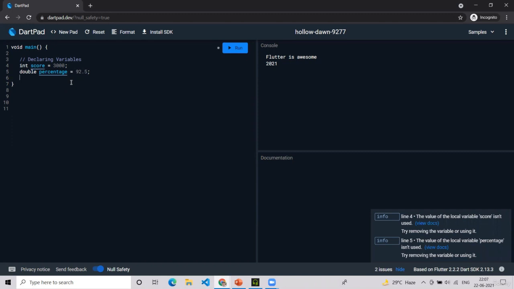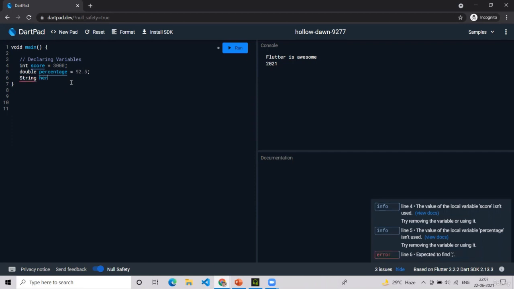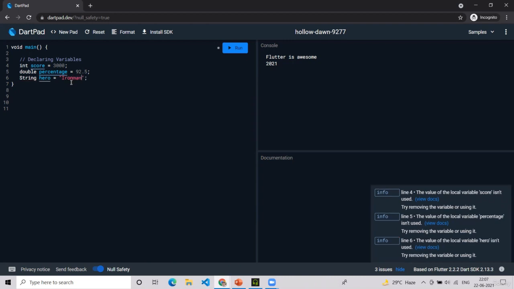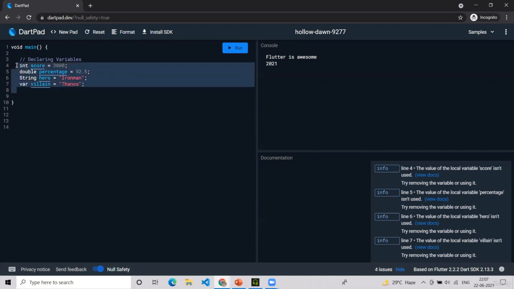Then if you want to have any string, then it will write string hero is equal to Iron Man. If you have any other hero of your own, you can just write it down. No issue. And villain will be Thanos. Okay. We have declared successfully our four variables here.